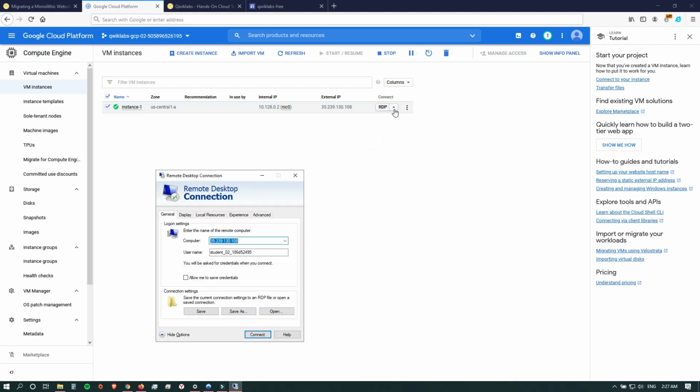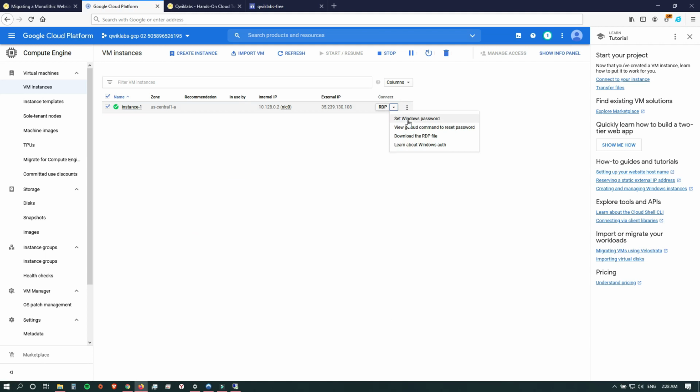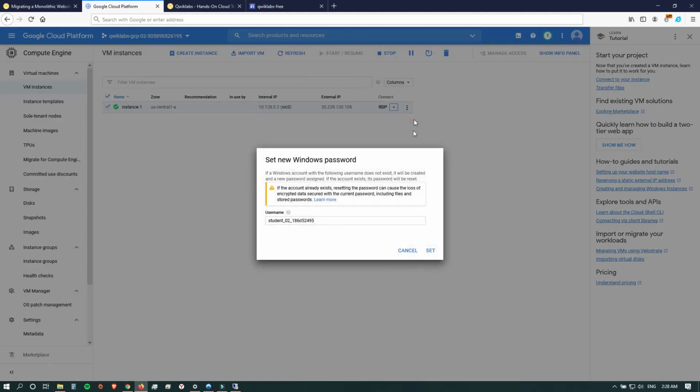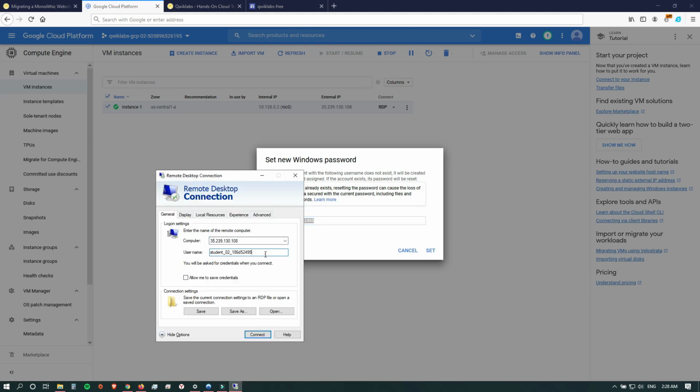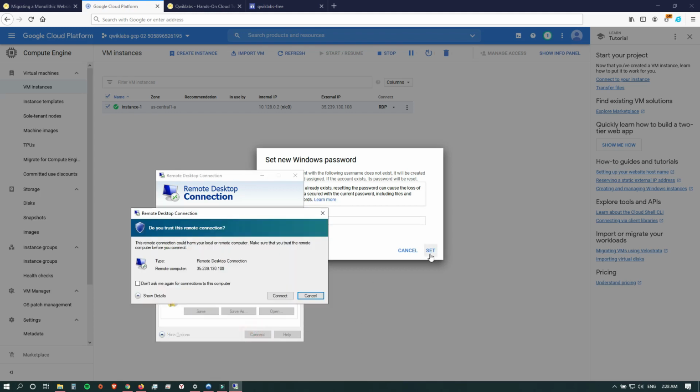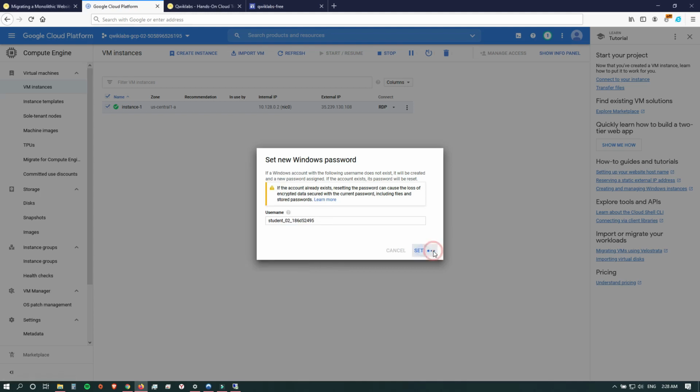Then we're gonna go here and click on set Windows password, copy this one, hit connect and hit set at the same time.